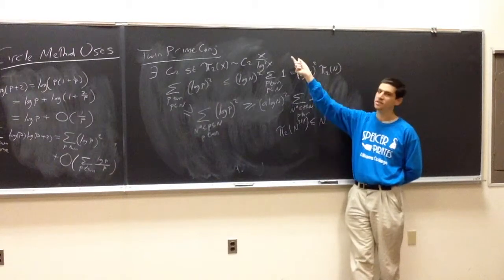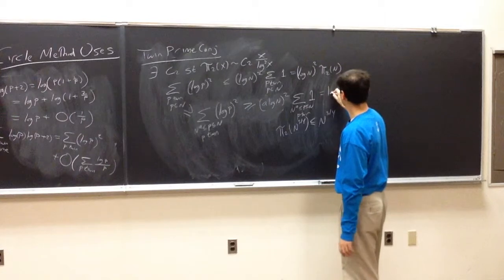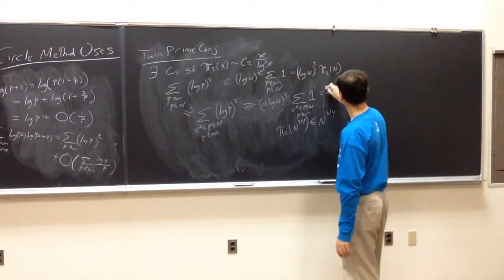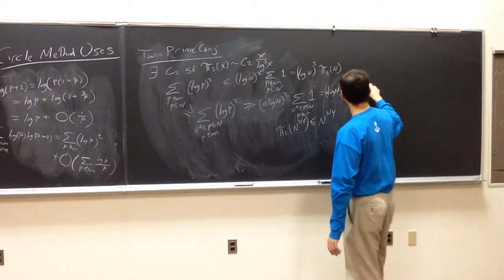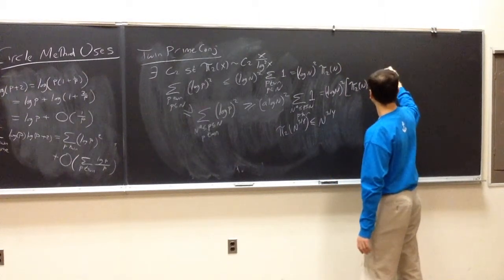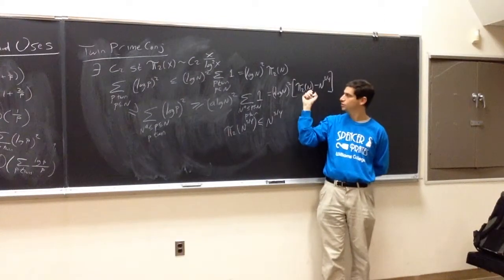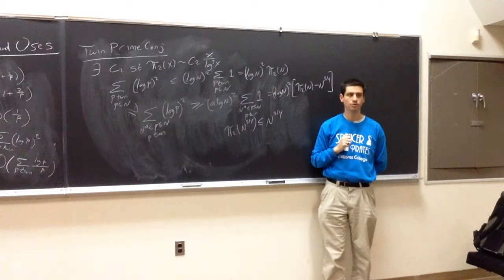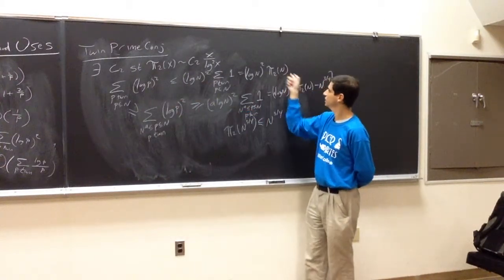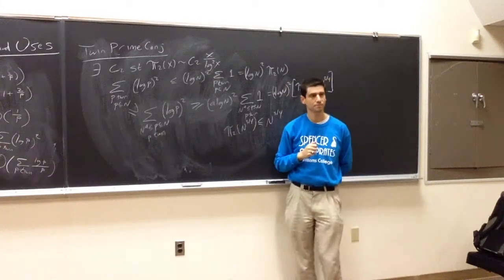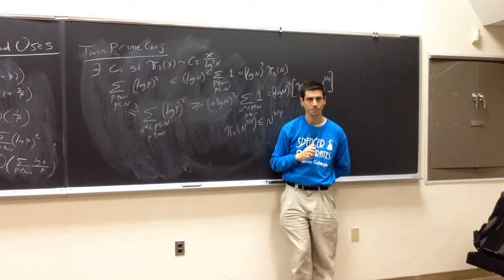This is so much smaller than the expected main term that if we wrote this over here now as log n squared times pi_2 of n minus n to the 3/4, then we'd be fine. And we can use that to get a really good estimate for pi_2 of n. So now we would just need to know essentially what the sum is. And notice we essentially have the same thing with log squareds. And now we can figure things out. Okay.